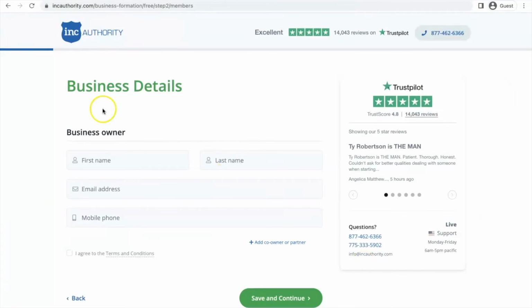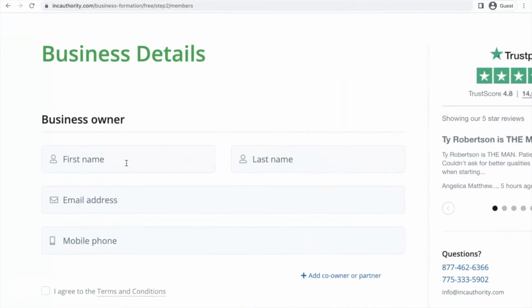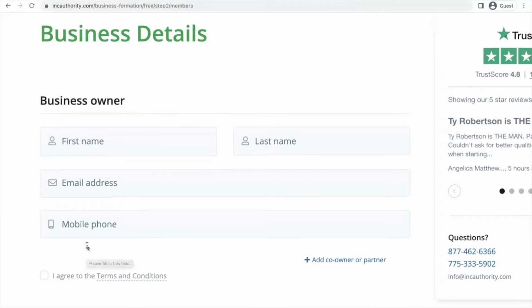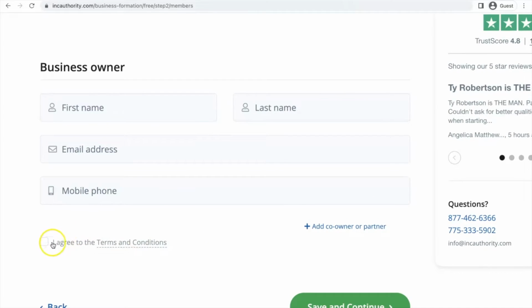The next section is where you have to enter your personal details, such as your business owner details. What you have to do right here is enter your first name, your last name, your email address, and your US phone number. Like I mentioned at the beginning of this video, you can get your US phone number when you download the app called Dingtone. Download the app, register for an account, and purchase a US phone number, and then fill in the details for the US phone number section and tick the I agree to the terms and conditions.